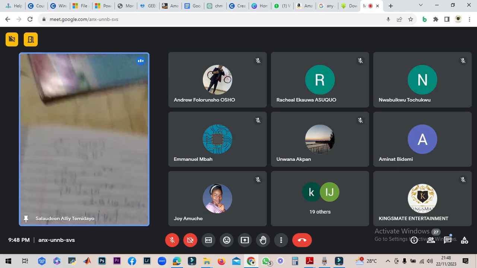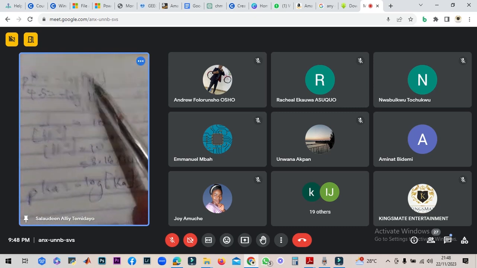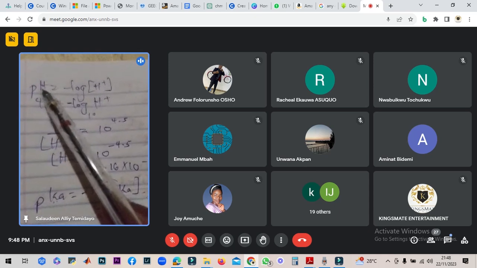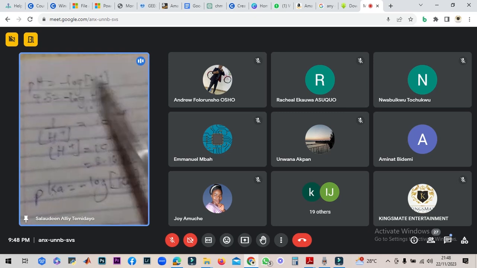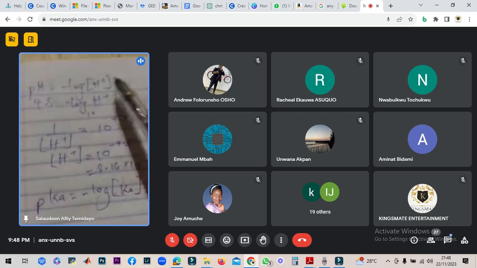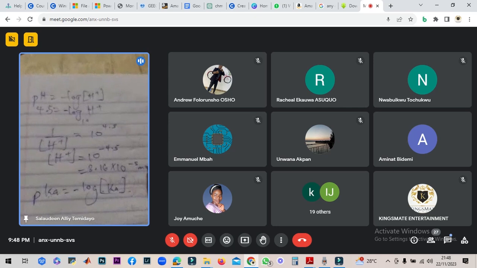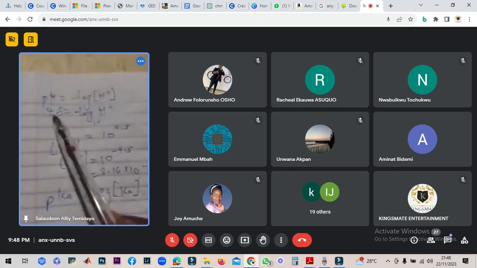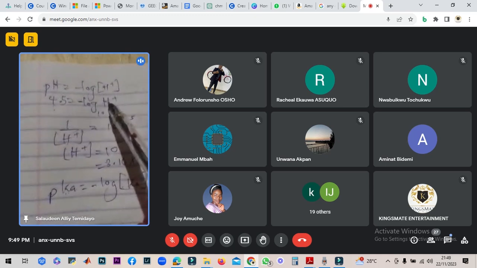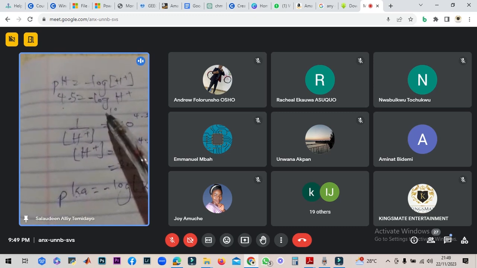Again, this is what is being done. You are given the pH and you are asked to look for the hydrogen ion concentration. pH equals minus log hydrogen ion concentration. That is the rule. When they say define pH, they'll say pH is the negative logarithm of the hydrogen ion concentration. So now the pH is given to be 4.5 equals minus log hydrogen ion concentration to base 10. If they did not write the base, it just means base 10.